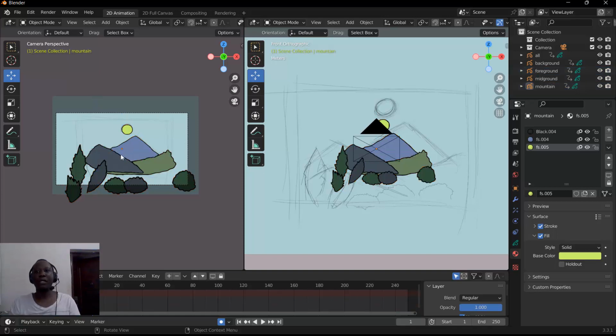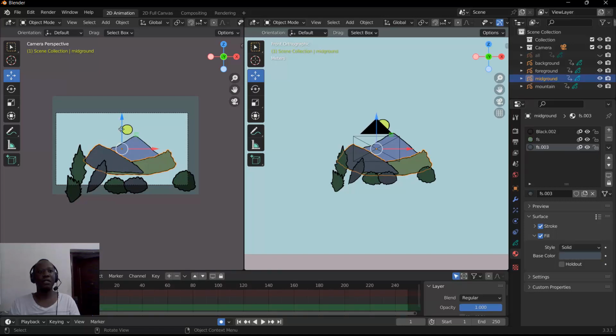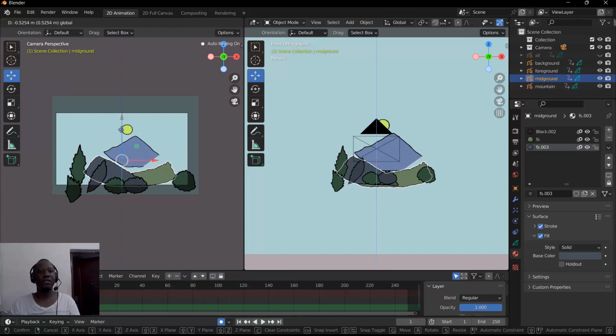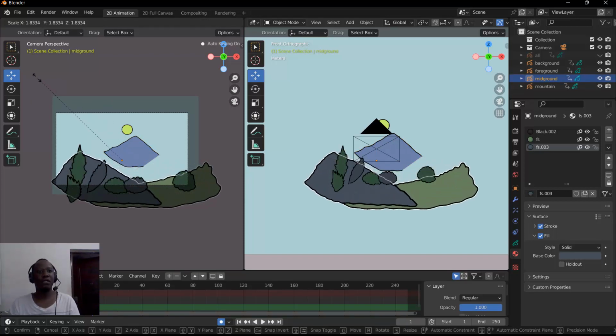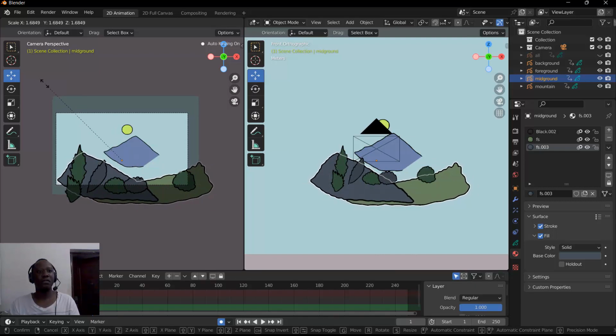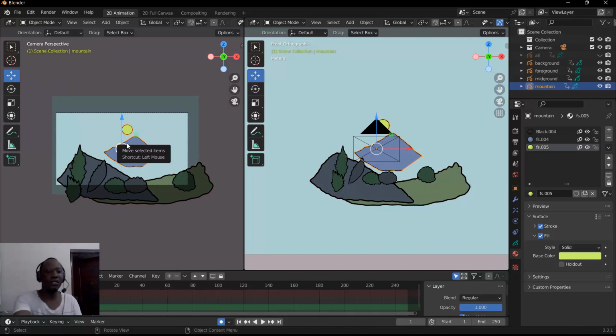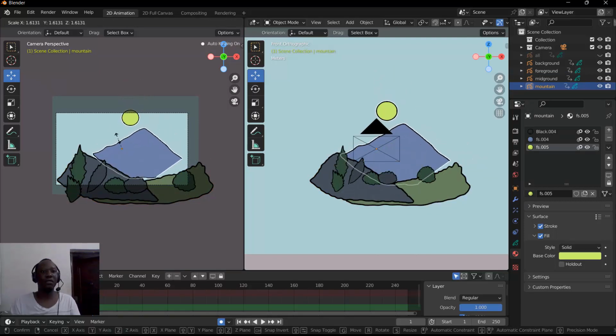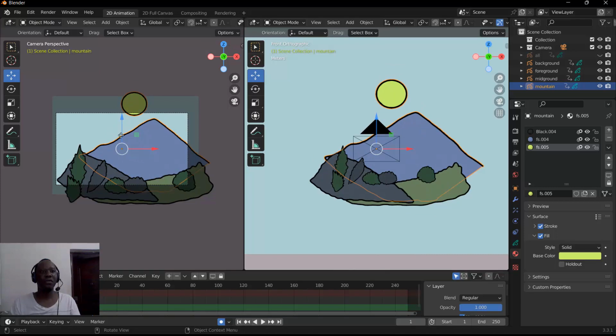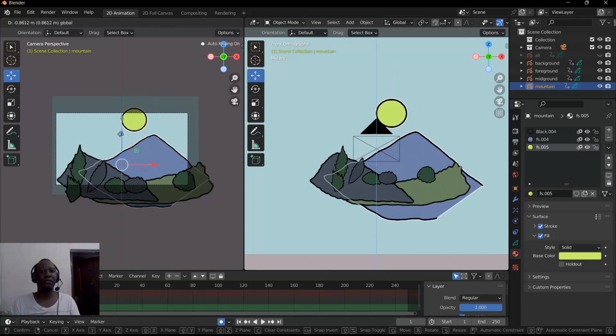It might actually be conflicting with our sketch layer. We can get rid of our sketch layer and then begin to move these objects around. So what I'll do next is to select this guy and then move this guy like so. Select our mountain, or we can select these two and scale them so they can actually be quite large, like so. Right, so I'll select our mountain and scale it as well to make it quite large with the sun. And what I'll do is just drag that down a bit. These are the elements we're actually going to see right now.